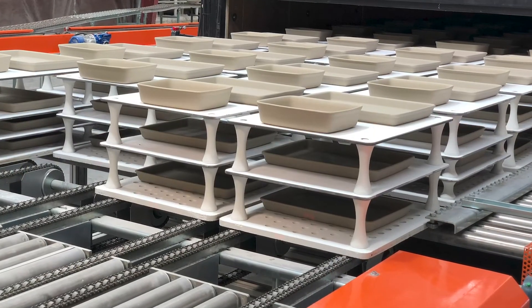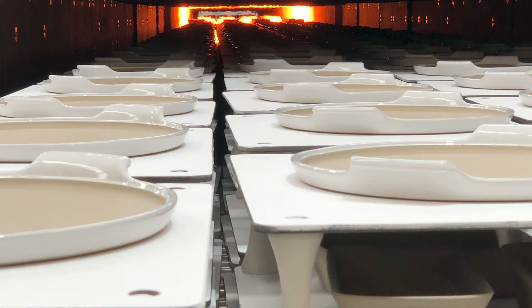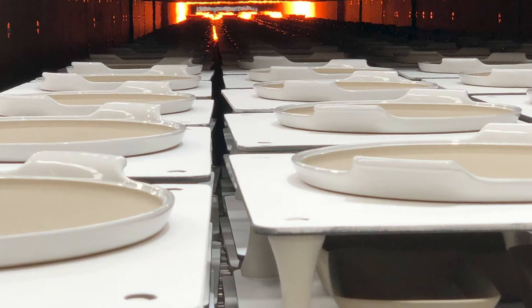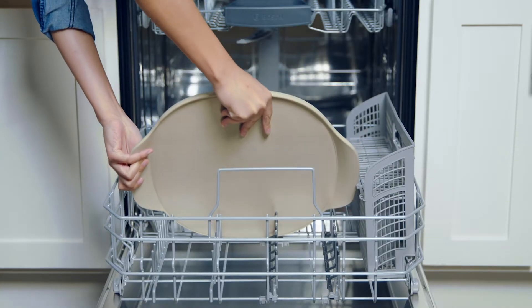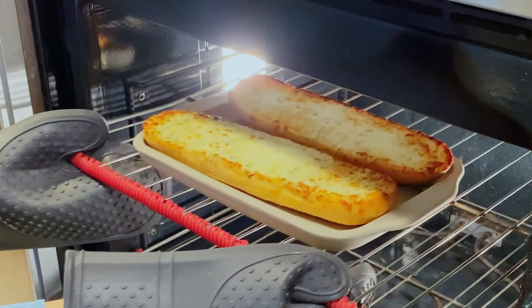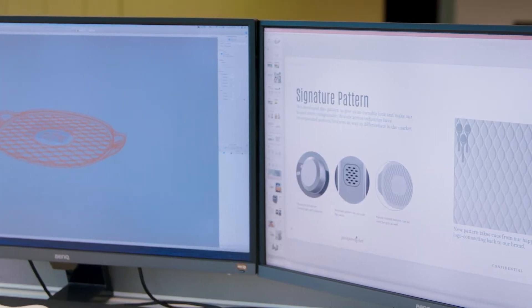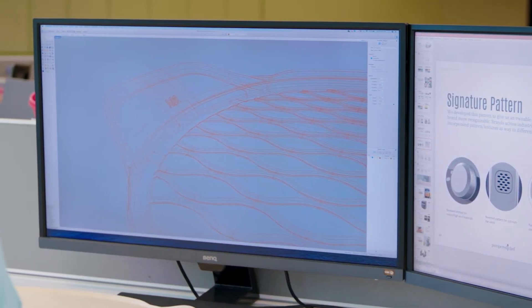But also how do we stay true to our core values? How do we make sure that the product is going to last? We make sure it's inspiring, really simplified and easy to use. Some of the benefits that we brought into the product: the dishwasher safe, the ability to preheat, the fact that you can use it with the broiler, and the combination of the ribbon pattern to differentiate from old to new is really critical.